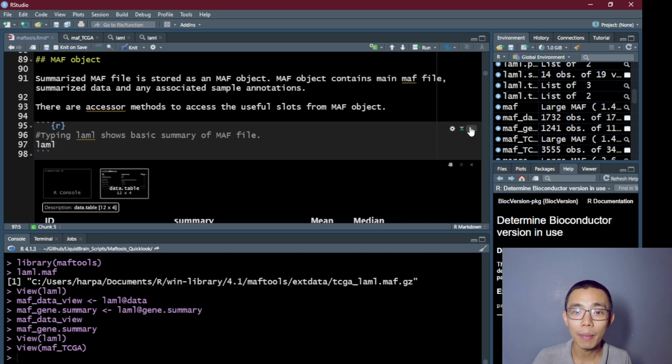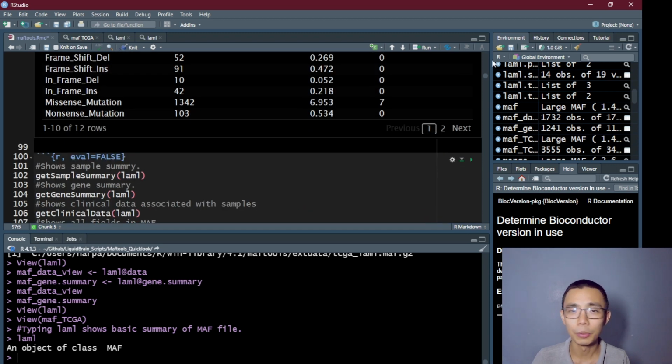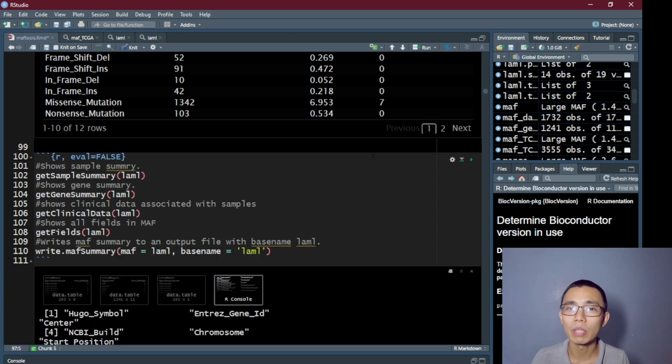Okay, so you can type LAML directly to look at just a summary of the MAF object. What are the deletions, insertions, mutations they have, how many times they appear, and what the mean and median are. It doesn't make a lot of sense here, but you will get more information later with the visualization.